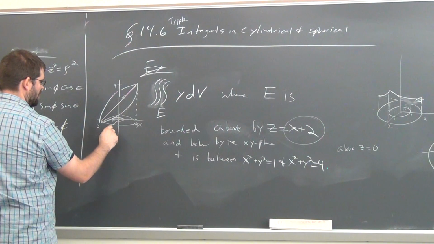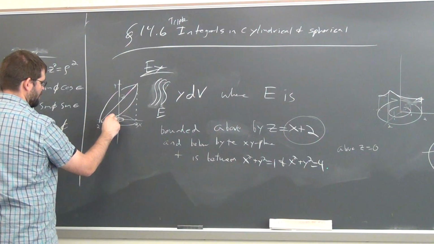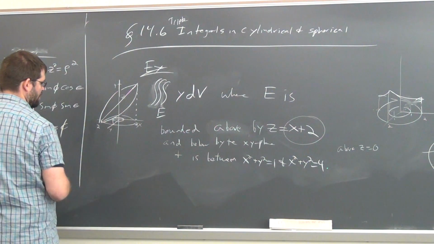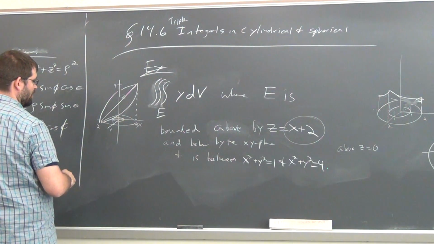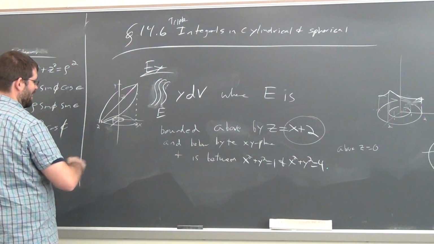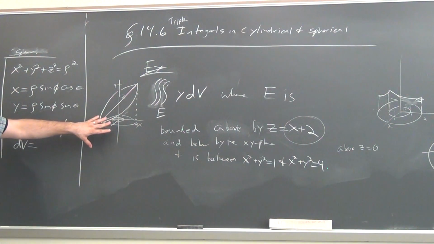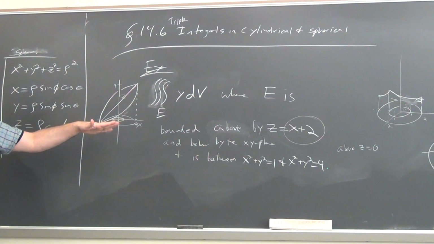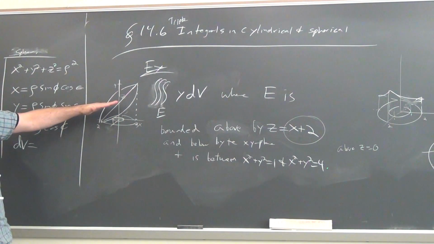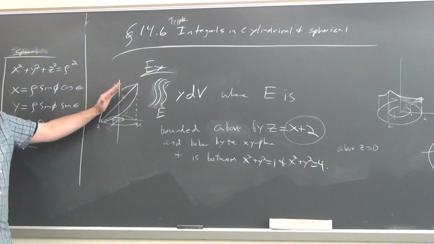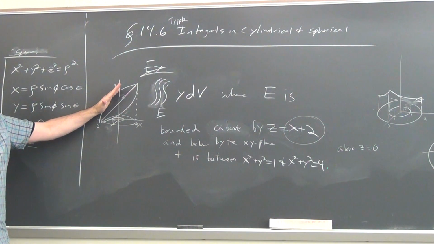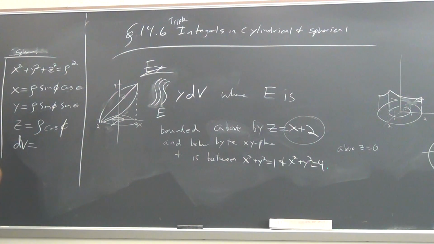Here's y now. Right, and then you have, oh, I gotta be careful because I drew my y backwards. This is actually negative y out here. Positive y goes back there, but that doesn't matter too much. The point is, you got this plane slicing through some cylinders, and you're below this plane, z equals x plus 2. So it should be below by z equals x plus 2 and above by the xy plane, isn't it? Instead of, no, bounded above.